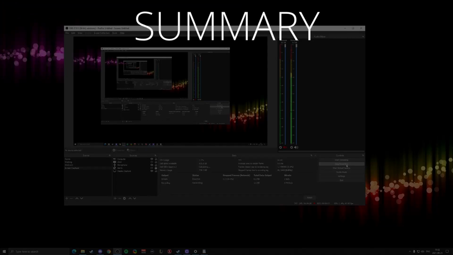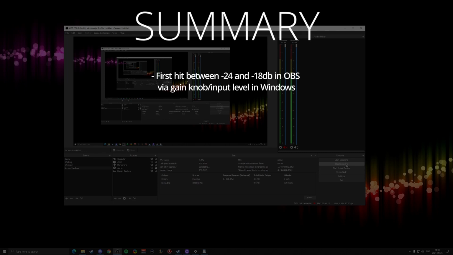So a quick summary. First, you want to hit between -24 decibels and -18 decibels in OBS via the gain knob on your microphone or audio interface, or the input level in Windows if you're using a headset microphone or a USB microphone. Making that a little bit more simple, it's basically staying in the green, occasionally hitting yellow.